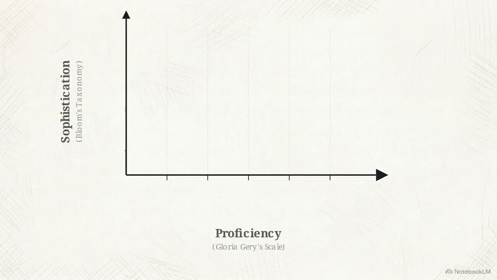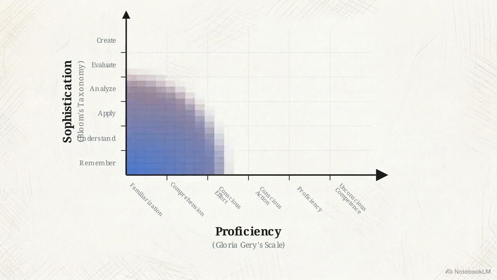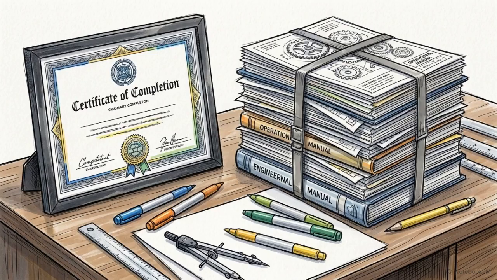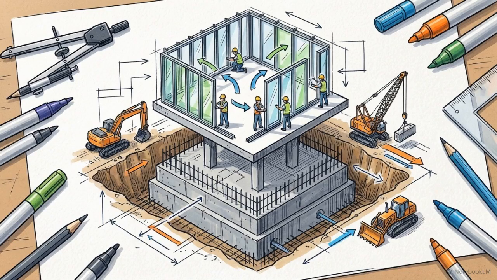By combining the cognitive matrix with pace layering, we get a definitive learning design model. Low sophistication and proficiency skills map to the fast layers, but if a skill lands in the upper right quadrant, demanding analytical creation and unconscious competence, that target is inherently slow. When a client asks for a quick check-the-box module to teach complex problem-solving, this unified model gives you the exact coordinates to prove why that timeline is impossible. True instructional design means aligning the educational intervention with the specific skill's natural pace layer.